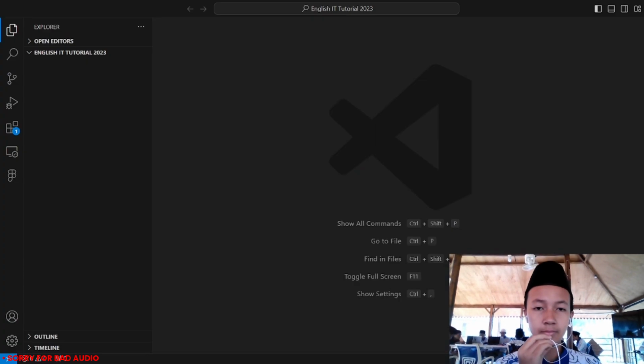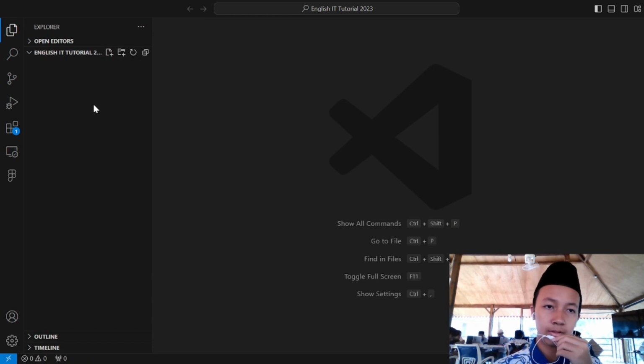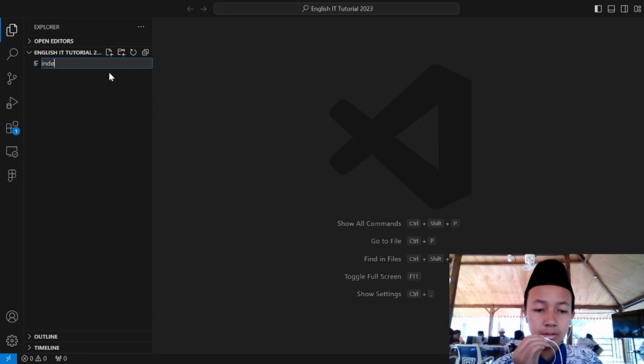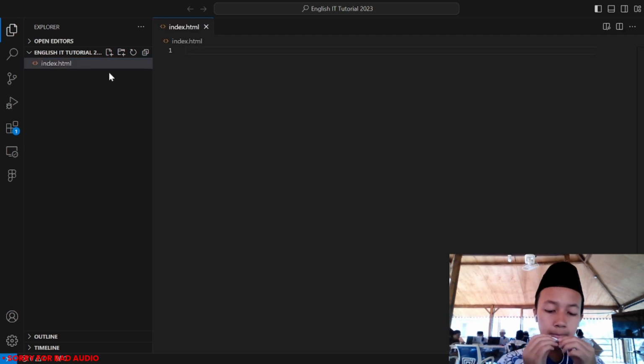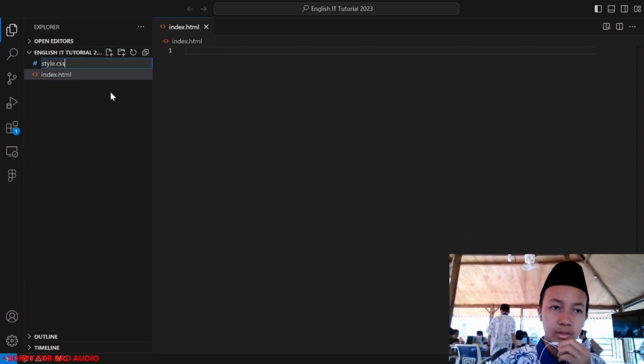Okay, so first we are going to open VS Code, and here I have prepared a folder. Next, we need to make a new file named index.html, and also another file named style.css.